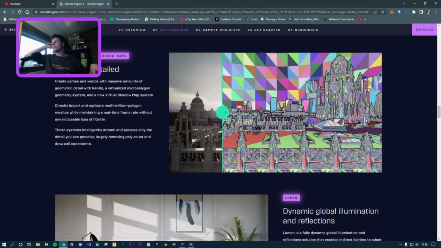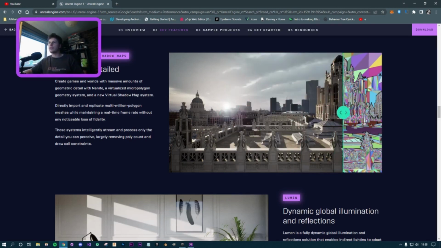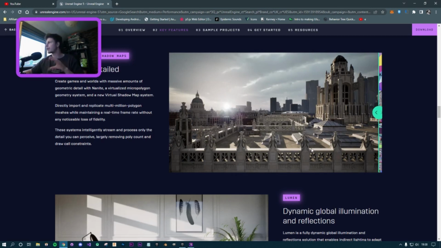But what it does is it very intelligently picks which parts of each model should be really high quality based on what you're viewing and how far away it is from the camera. So like this model here in the background, until you get right up close, the quality is going to be reduced, but very smartly. You probably wouldn't notice that the quality is degrading as you get further and further away from it, but then as you get closer, it just looks crisp and brilliant.